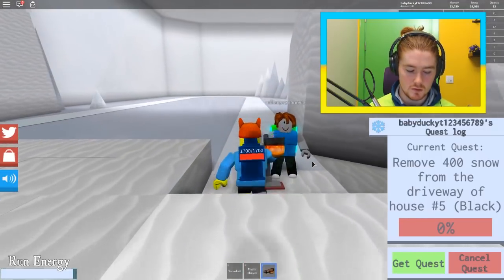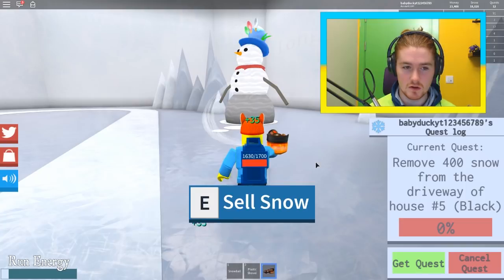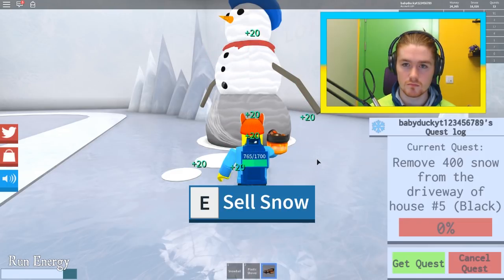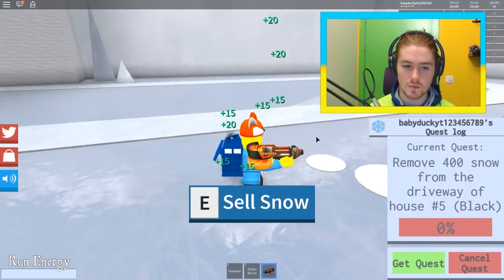There. Okay, I think I've found 6 of them now. That's good. That's an achievement. What is it? 10. I need 4 more. Remove 4 to number 7. The only thing about this is you can't go into all the houses. There's only a couple of houses you can go into, so it's really weird.